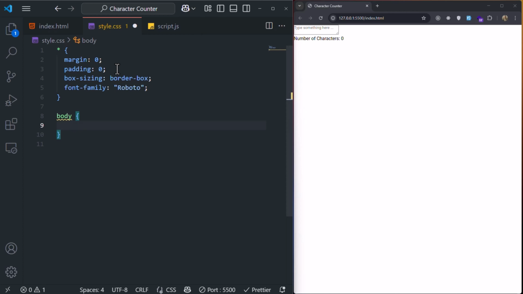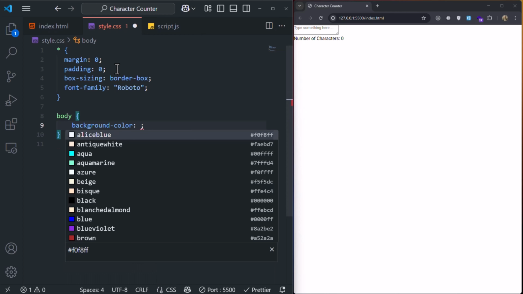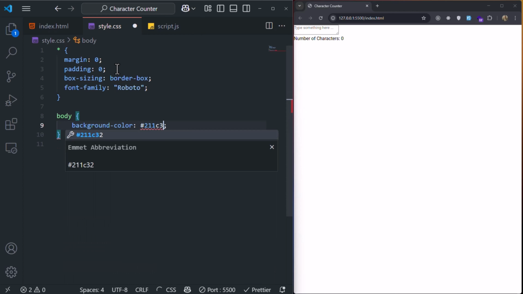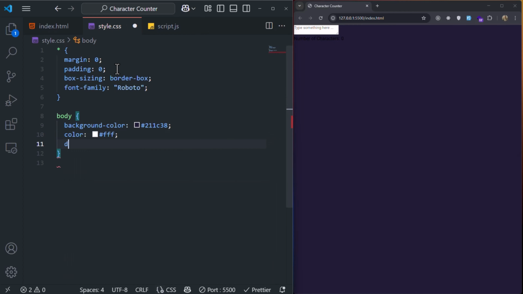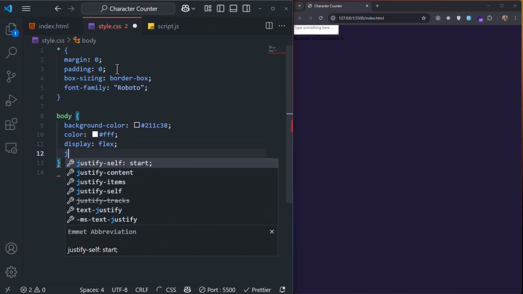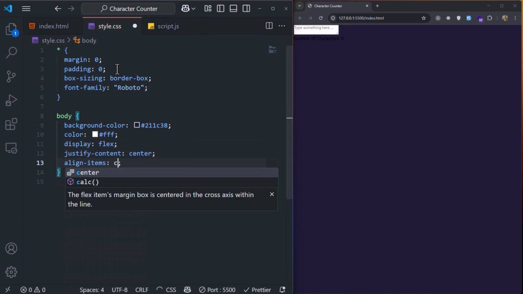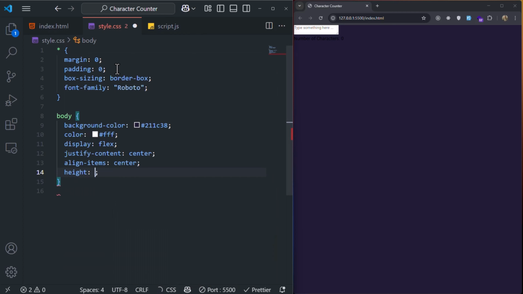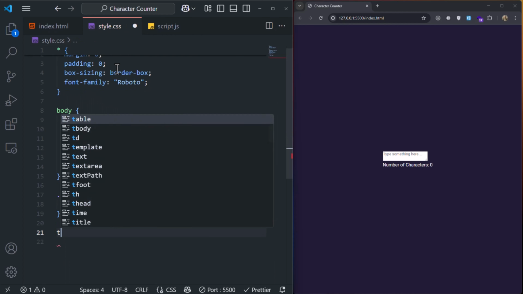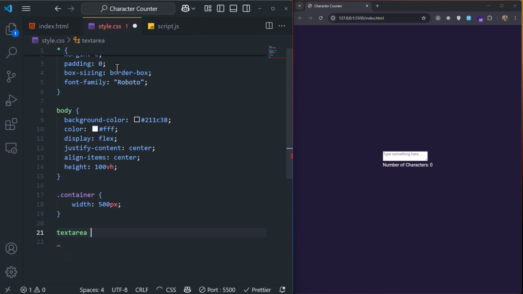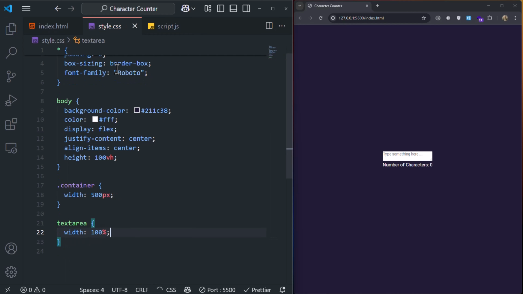Now let's go for the body tag, and we're going to give it a background color of 211C38, a color of white, display of flex, justify content center, align items center, and height of 100 view height. Now the container should have a width of 500 pixels, and the text area should have a width of 100%.